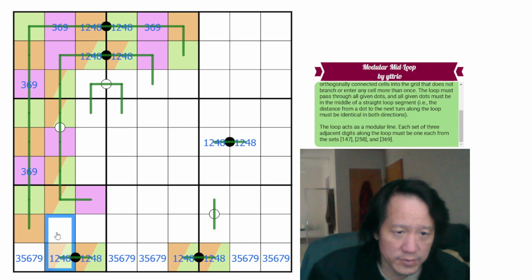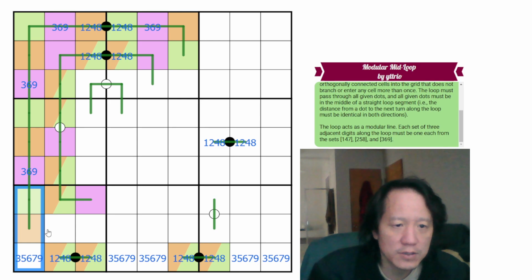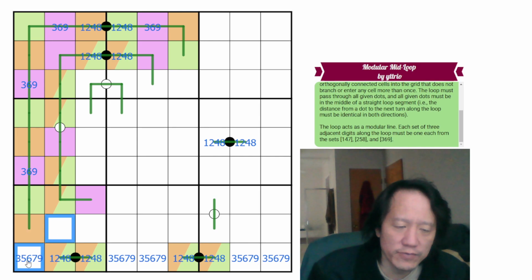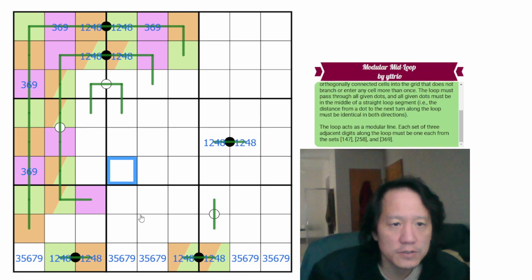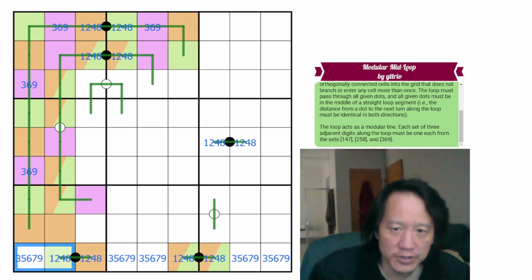It either goes up, in which case that's a pink, that connects that way, because otherwise this goes here and goes nowhere. Or it goes here and then it connects up, obviously. So we know this connects and one of them is a pink, which would mean this would have to be green, which means this has to be orange. So now we know we have 2 greens here. One of these is green, one of these is green. That's a green, therefore this must be orange, because that's all that's remaining in column 2. Since there we have 3 oranges now, therefore it cannot go this way for the modularity, it must go this way. So it goes here, then connects here.